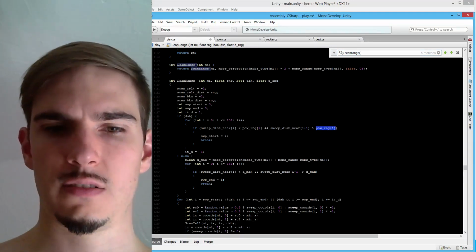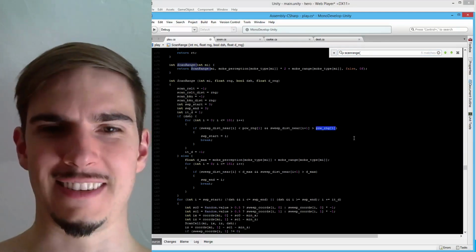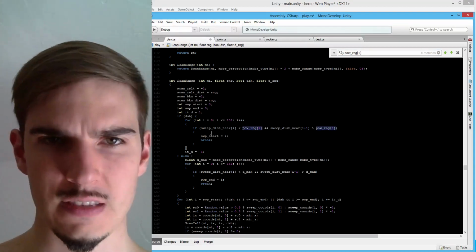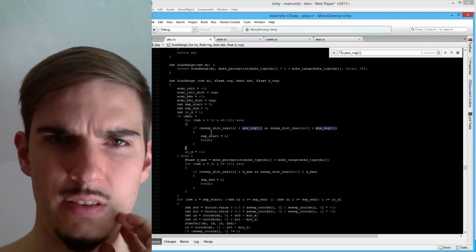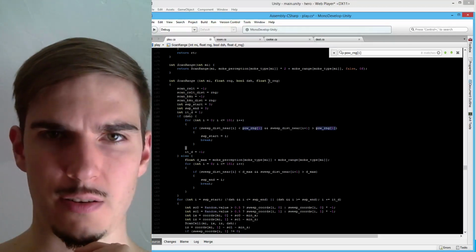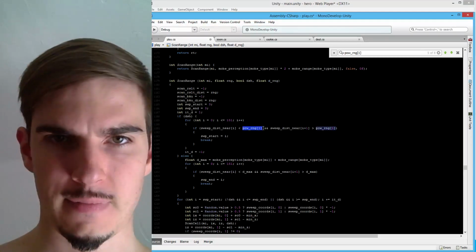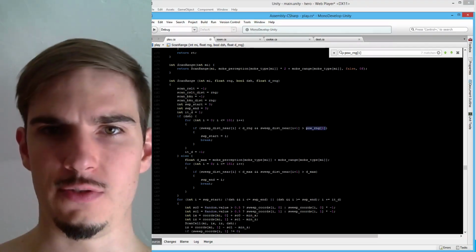So here, nope, wrong button. Control F. All right, so if dash, let's just start replacing those with dash range, and then we'll have to, right.